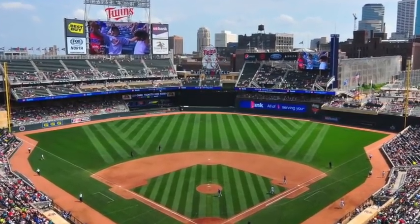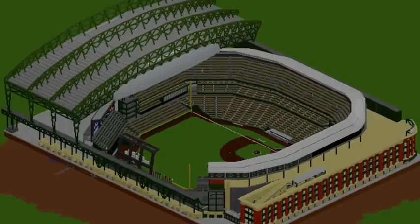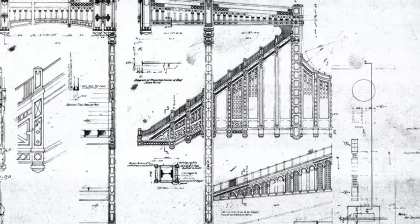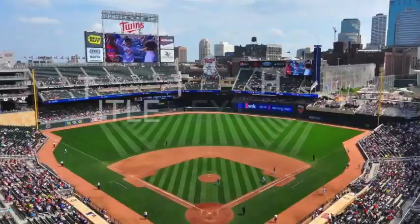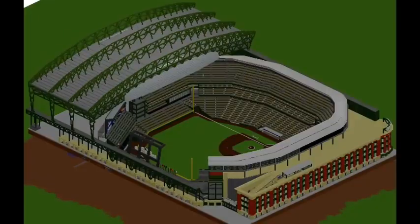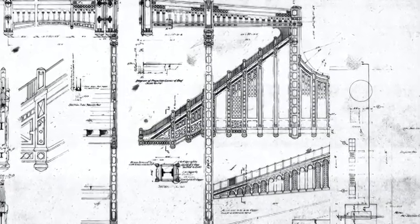The most common way it's determined is by a formula created in 1988 by IBM called Tale of the Tape. They use an architectural map of the stadium that's extremely detailed in measurements like distances and heights of things that the ball would hit on its way down, like seats. After the home run is hit, a spotter marks the exact location where the ball fell on the map. A horizontal distance from home plate is then measured by the spotter. Then on the map, they will see the elevation of the marked spot where the ball landed.